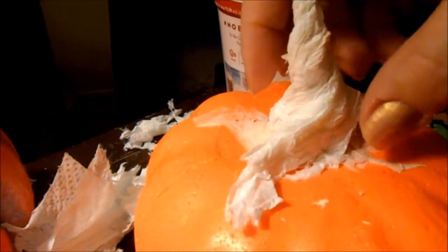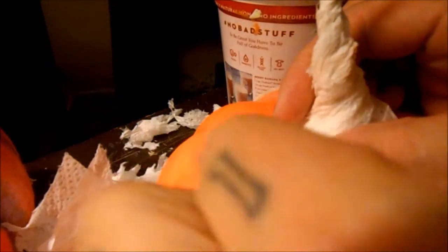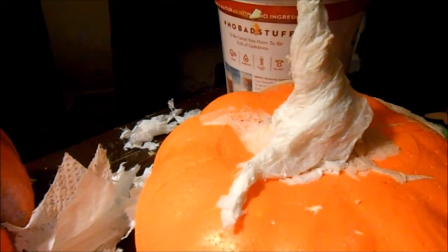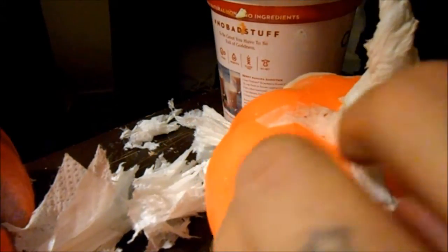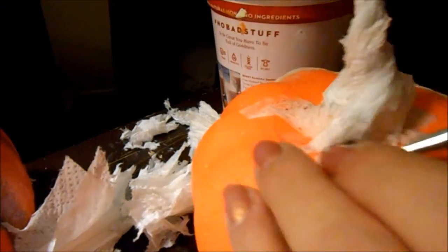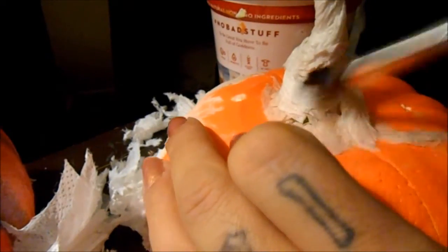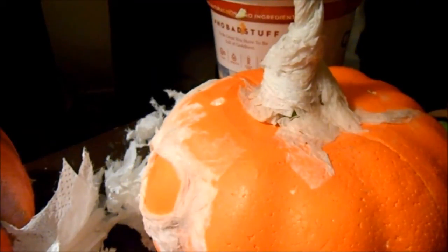If you ever really look at a pumpkin stem, you see that it doesn't just sit right on top or go straight into the pumpkin or grow straight out of it. It's got these bits up here, and I like odd numbers. I'm going to do 5. I believe most pumpkins have that anyway, or something like it. And so I'm just making these little tails, adding glue and water and pushing it down and mushing it in and making it as smooth as possible with the paintbrush. And that is what I am going to keep doing all the way around until I have 5, like the tree root kind of things.